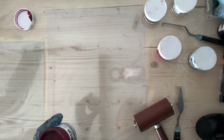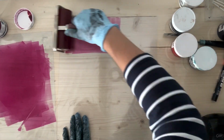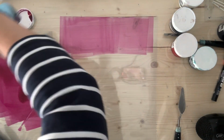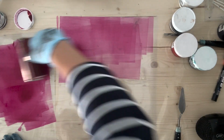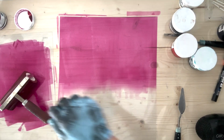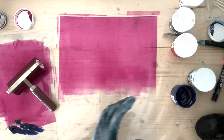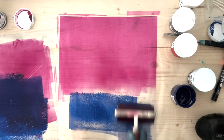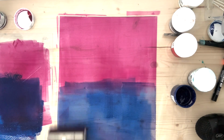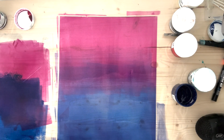So this is my monoprint acetate, and I'm going to use on the left hand side a bit of acetate to roll out the inks. And I'm just doing a sort of gradation between the red, the magenta, and the ultramarine blue. So I have two different colours and some nice transparency, so I can still see the design that I've worked so hard on to create underneath.